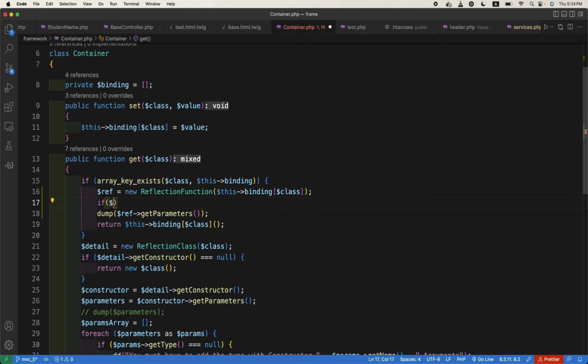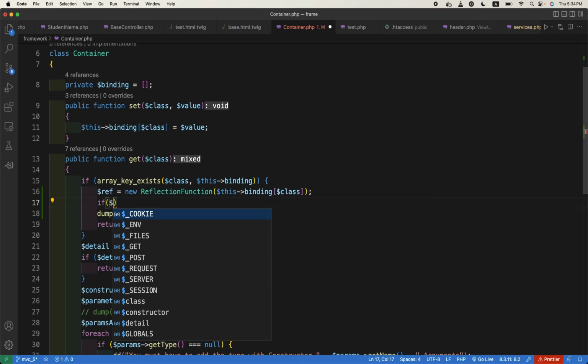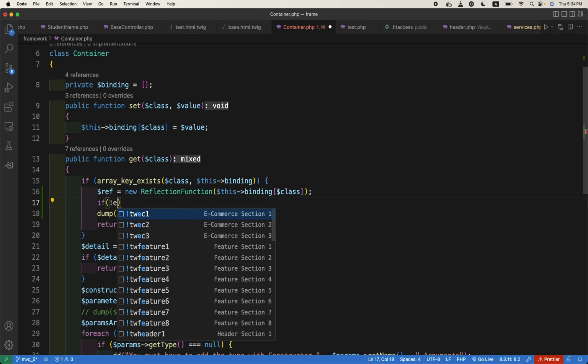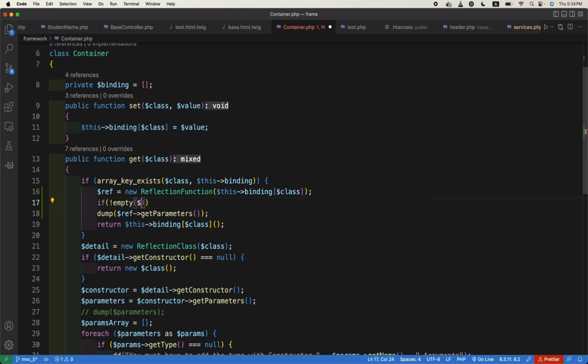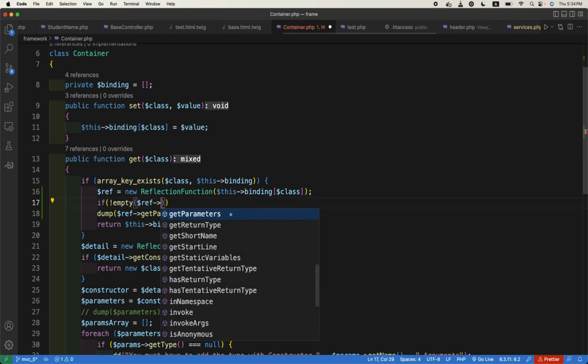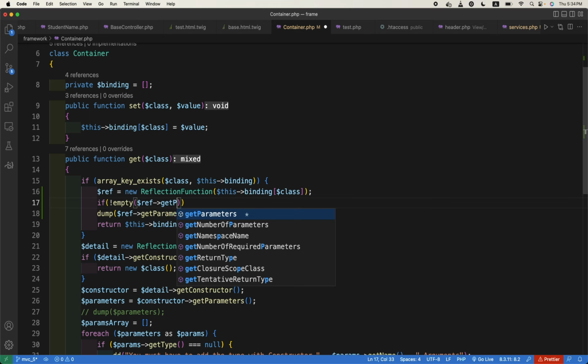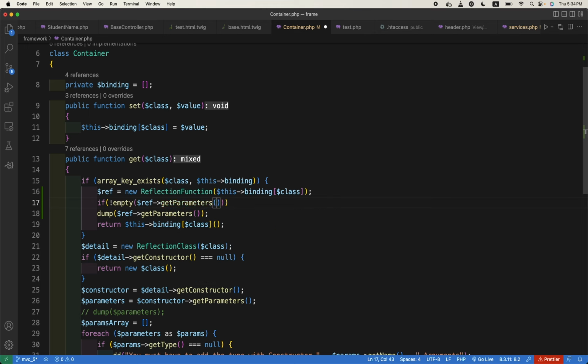If not empty, get parameters, because this will return the array.